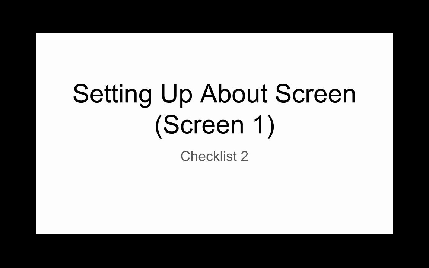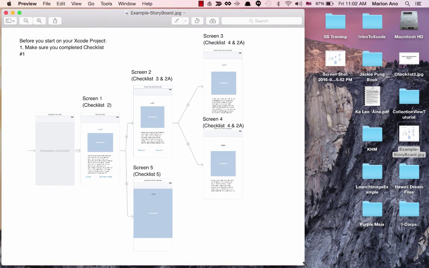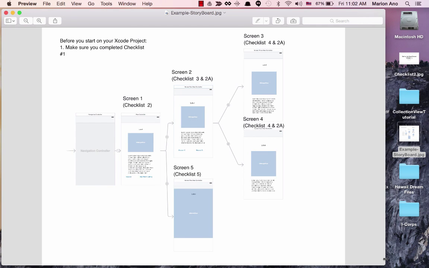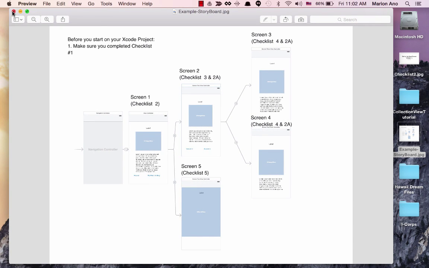One thing that we should probably start off with is I should show you guys what the storyboard will look like, so you'll know what screen I'm talking about. So here we go, and you have this in your packet in case you have any questions. Right now we are going to be building screen 1, and that's associated with Checklist 2. When I say that we're building screen 2, screen 3, screen 4, screen 5, you know what checklist you should be using. Okay guys? So refer to this if you have any questions.